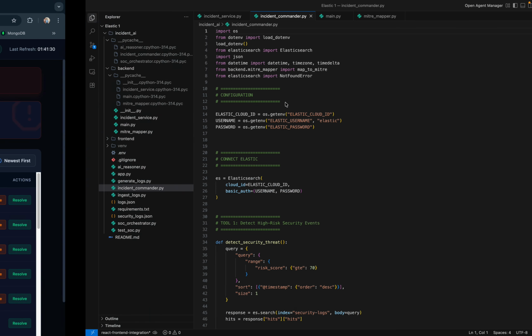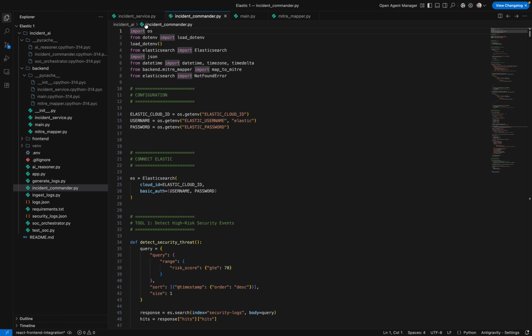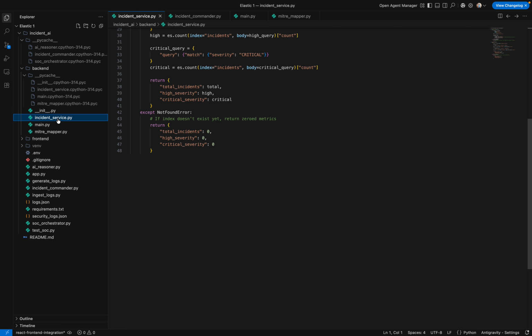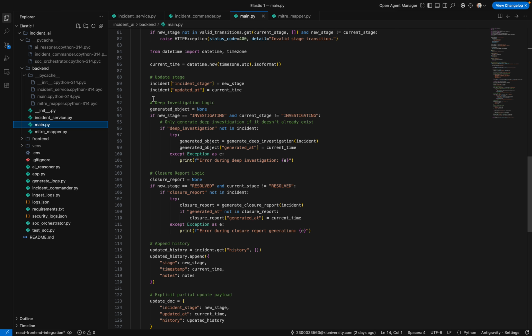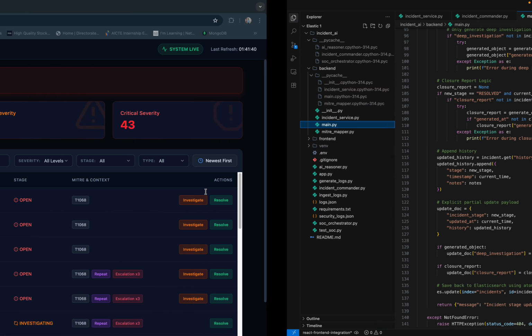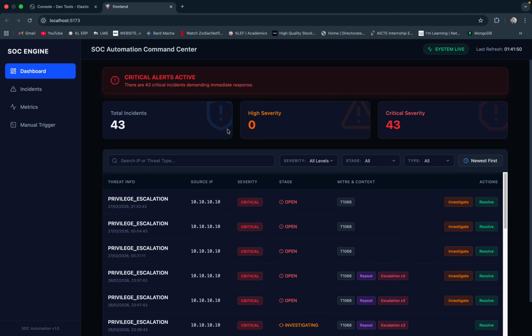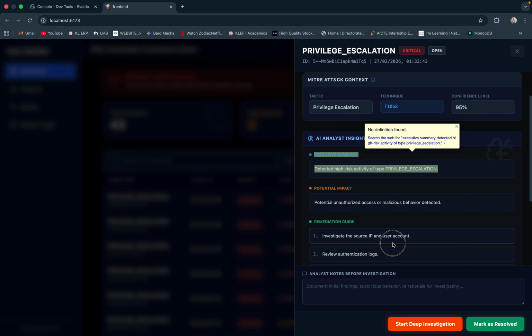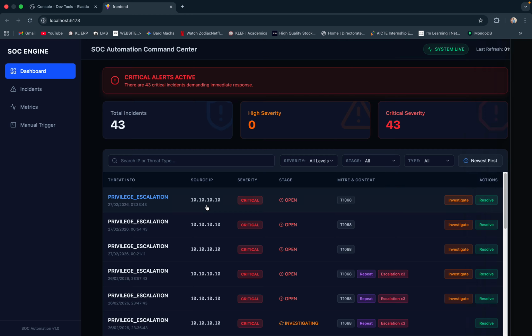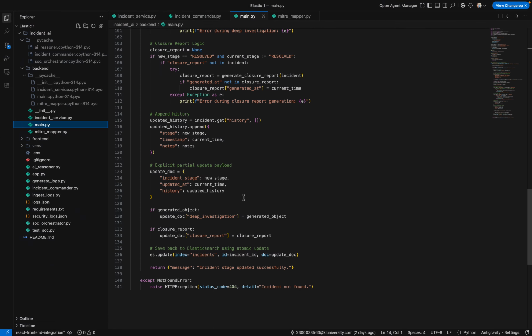You can see the front end part of this, and it has a backend part and a front end part. The backend has the internal logic of what the automation is and what all things it will be looking at, like deep search and so on. And we have logs here, and when you run it you will get an AI analyst, so we'll look at that further.